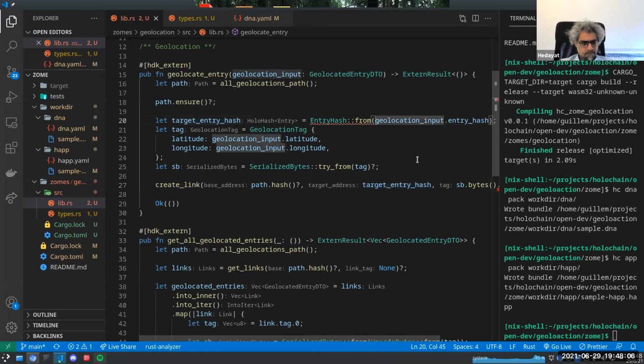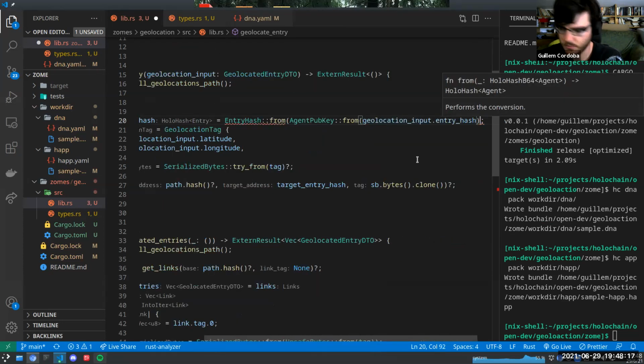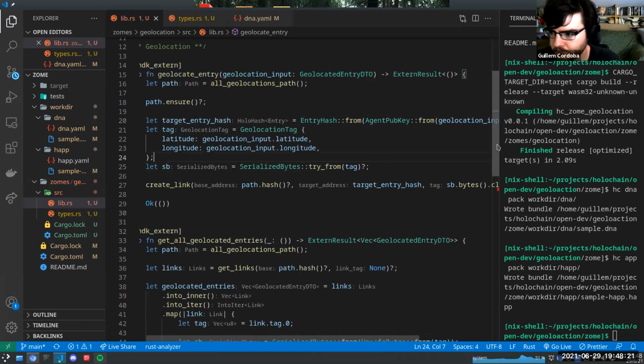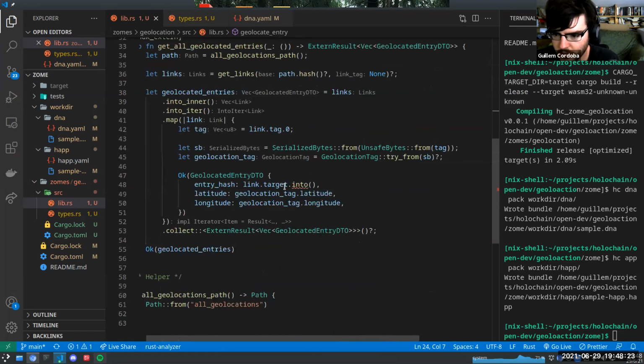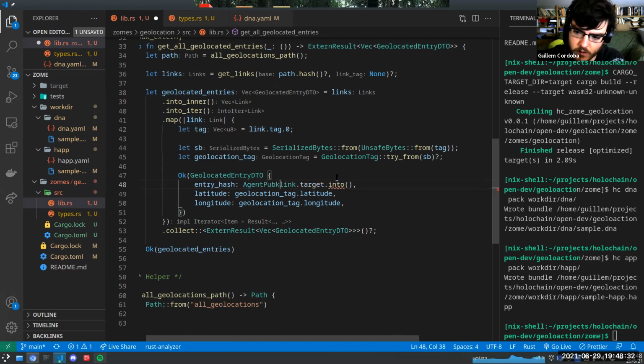Okay. Right. So this entry hash, we are going to put agent pub key. So we need to do the transformation, but apart from that, everything should work. Into, and then the other transformation, which is this is an entry hash, and we need the agent pub key from link target.